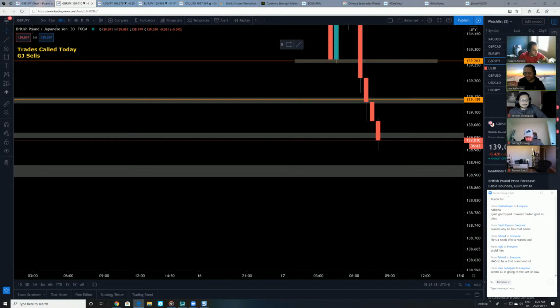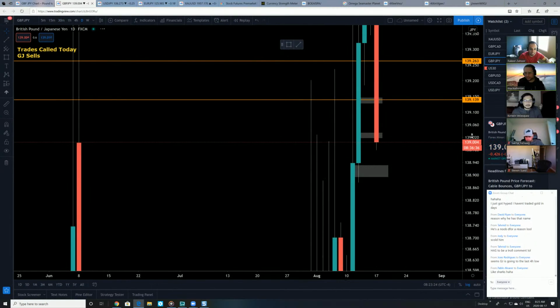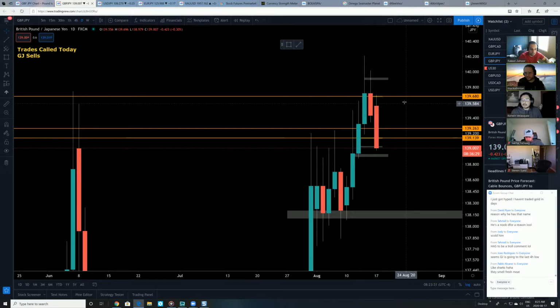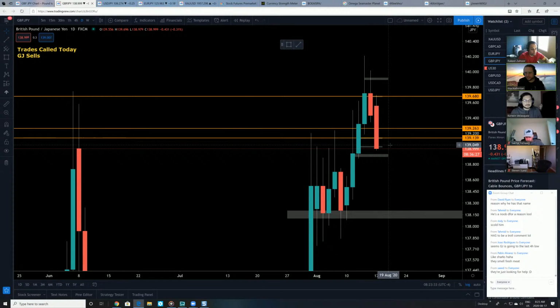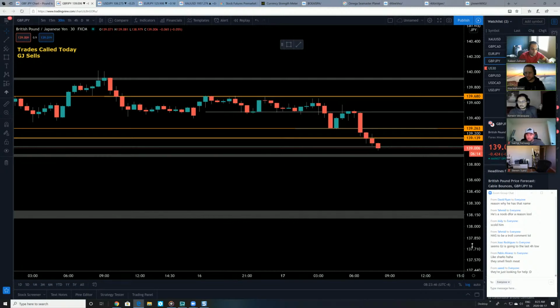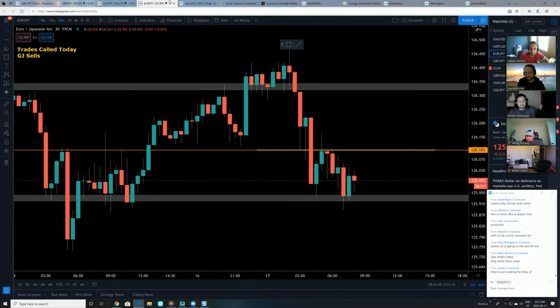If you want buys because the daily candle is bullish, then wait. The daily candle is not bullish, man. The daily candle is bearish. Look at this daily candle. This is a bearish daily candle. You want price to create some sort of support for it to continue moving up. But unless there's support formed, at least on the 4-hour or on the daily, there are no buys. So you want a support to form at least on the 4-hour, and then on the daily. That's going to work out better. For buys right now, there are no buys right now.